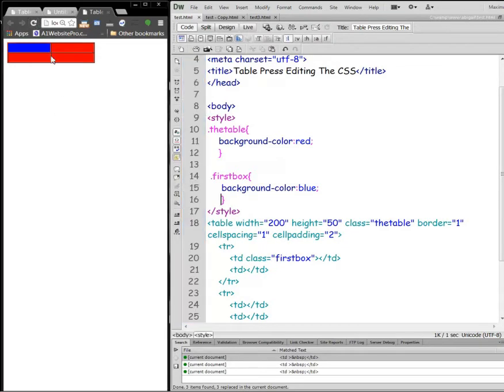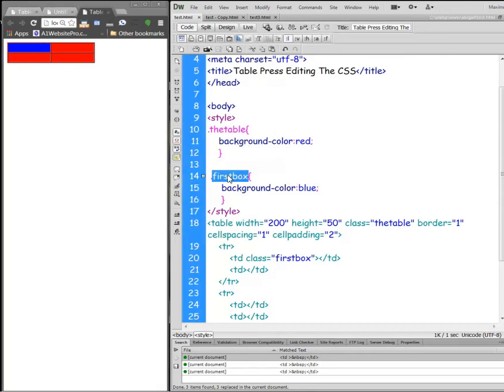Now if we refresh over here, we see that we get that blue box in there. So that's how I'm targeting it with my style sheet, with these classes. And that's what's important. Now if I wanted to target the next one, I would just give this a class here. If I wanted to target the table row, I would give this one here. So remember, the TDs are columns, and these are rows.